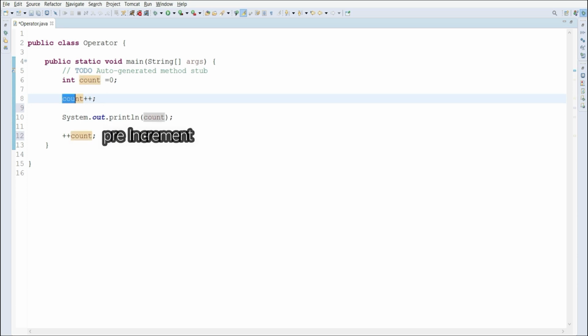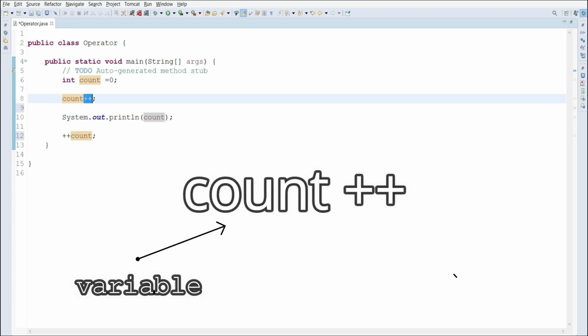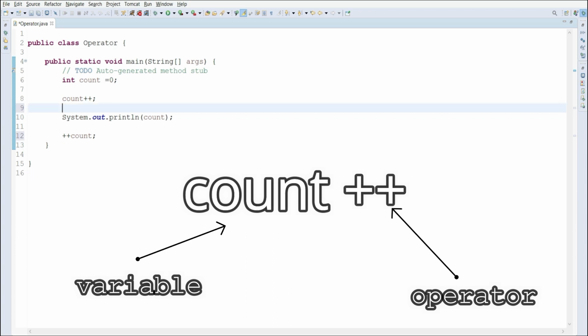If the variable that you are declaring comes first and then you have the increment operator, then it is a post-increment. The variable comes first and then the operator comes. In this scenario, the value will be incremented after it has been assigned.